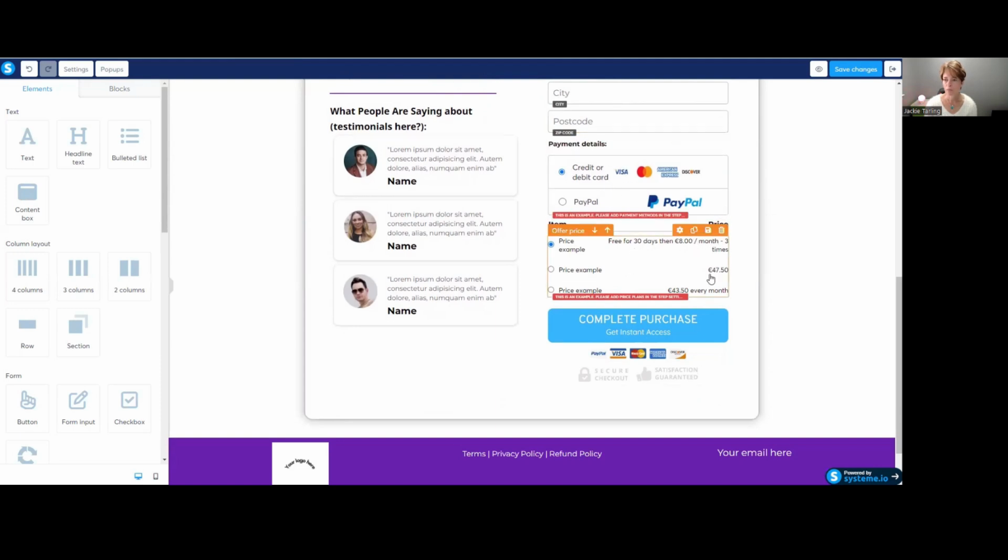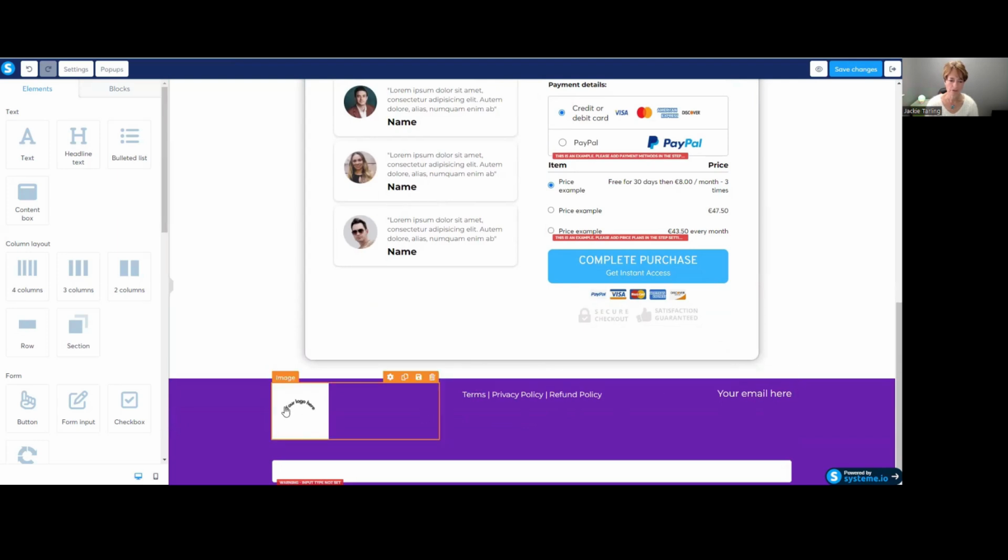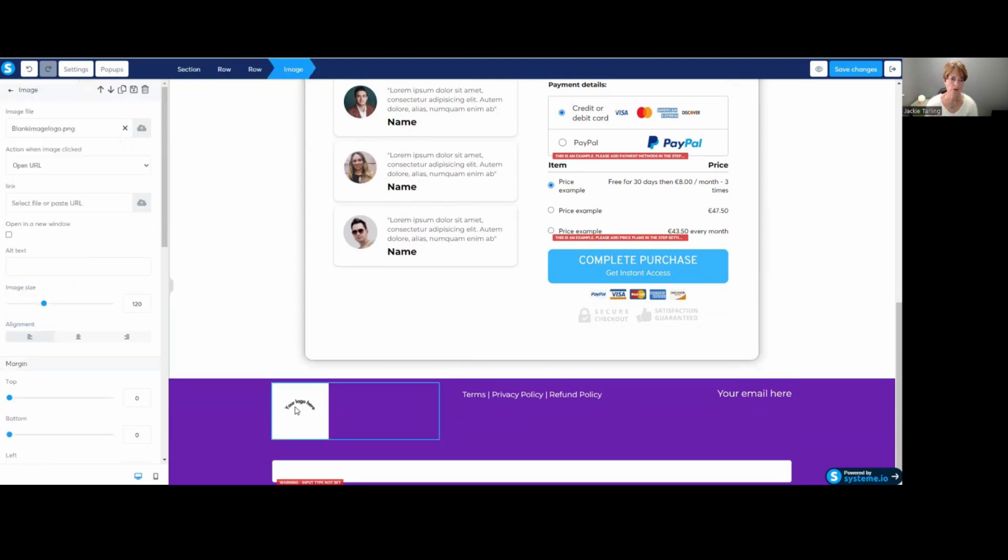At the moment this is just showing you some information, but it won't be live until you set up your payment plan, which is what we're going to do in a future video. So all of that's there. It's great because it's showing it's a secure checkout and all the different payment methods. And then we're going to come down to here. This is where you could put your own logo in.